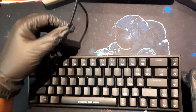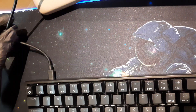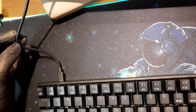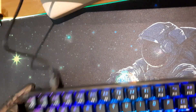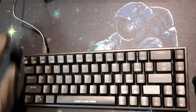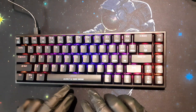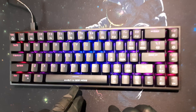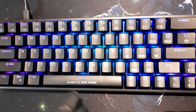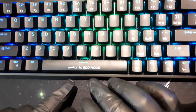The fourth con: the cable is not braided. Even though the cable quality is decent, it's a simple plastic USB-C cable — not braided. The fifth con is the branding — 'Script Writer Switch to God Mode' printed on the keyboard. It's very out of place, looks cheap and awkward. I really wish they had not done this.